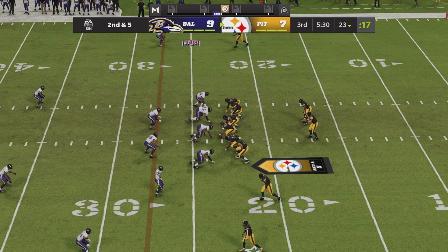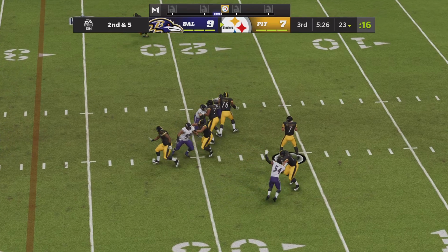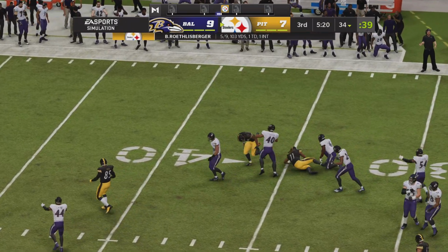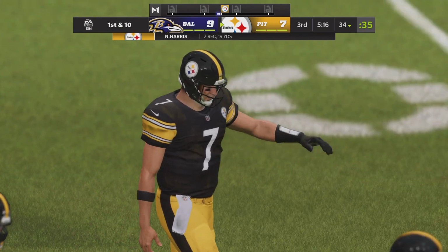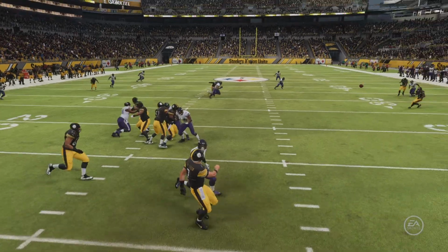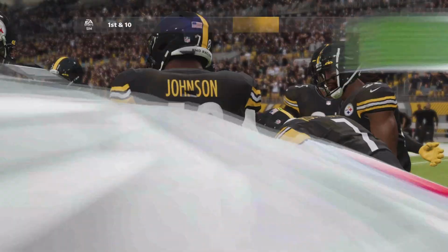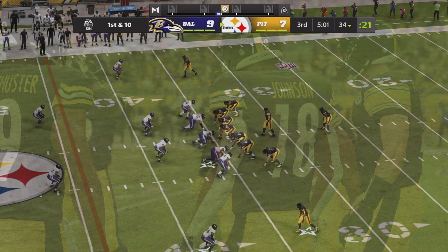The first down run got 5. Here's 2nd and 5. From the gun, it's Roethlisberger. He gets it complete to Harris. And he'll get this up to the 34-yard line. I like the play design there. They occupied the defense downfield, everyone trying to account for someone. But unfortunately, they didn't account for the running back slipping out of the backfield, and he was absolutely unnoticed and wound up getting big yards on that play.